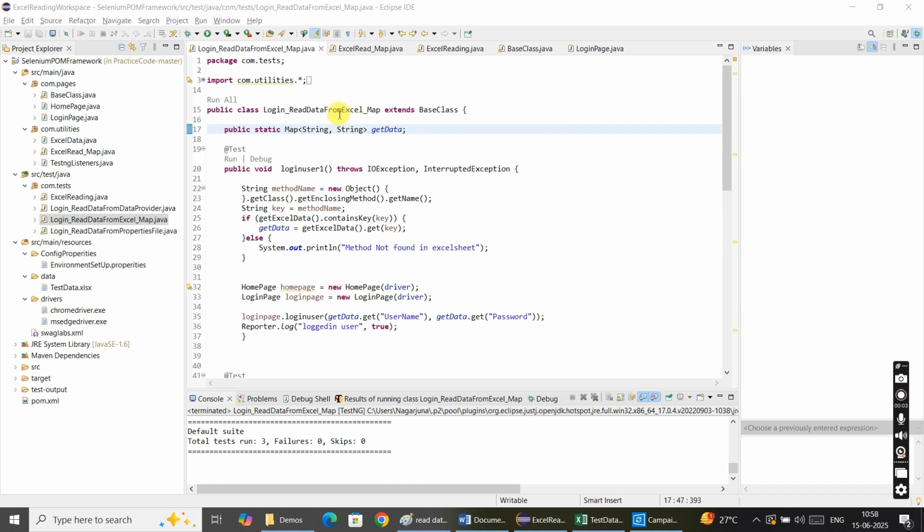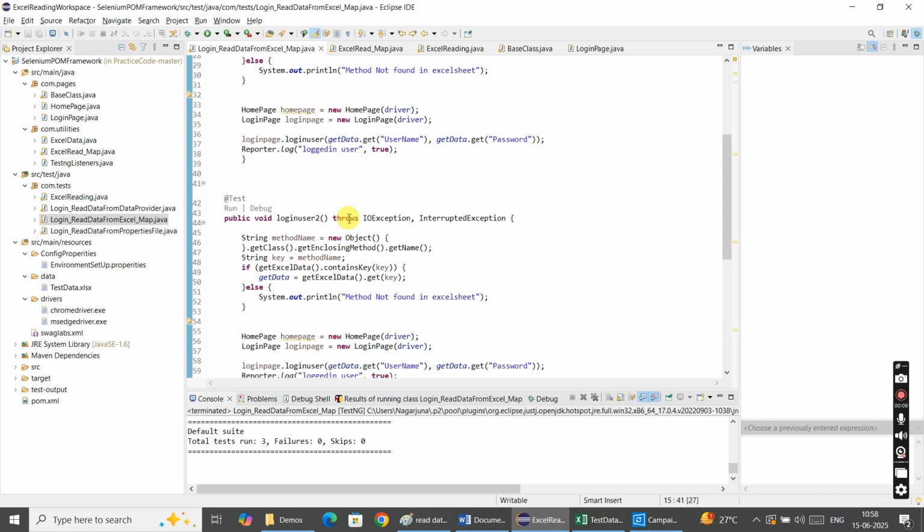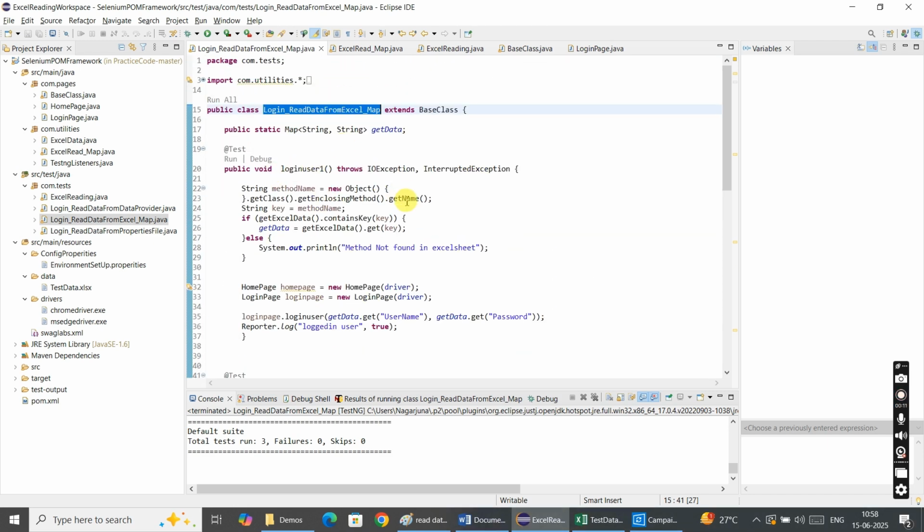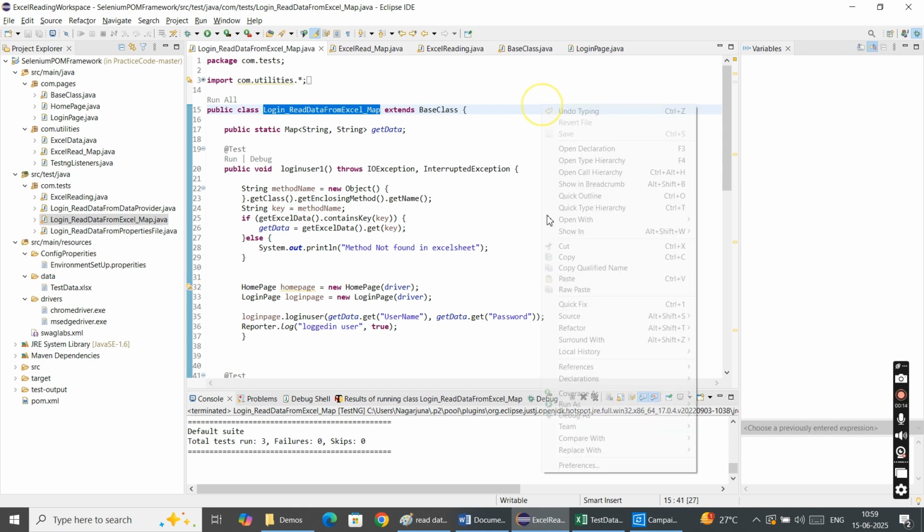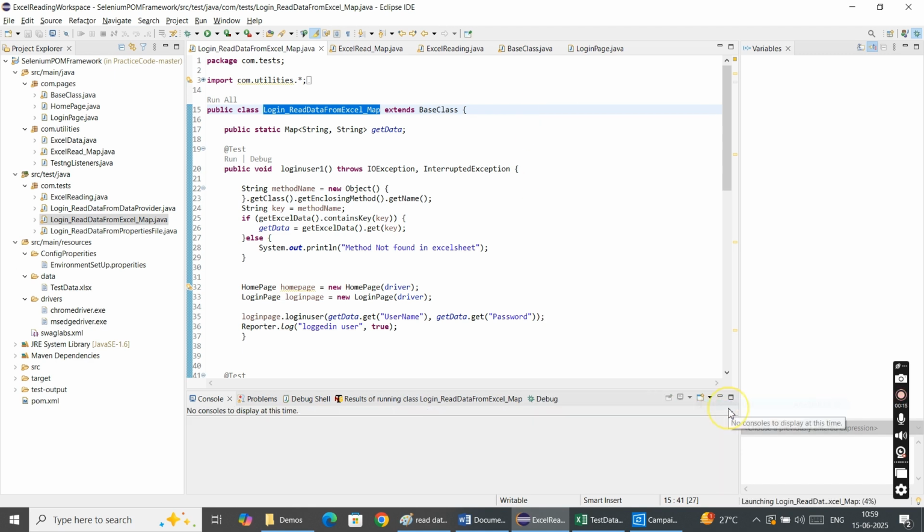Now we will run and see all the test case execution, whether it is taking correct data and executing. Run as test engine.